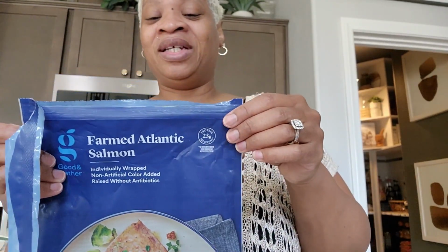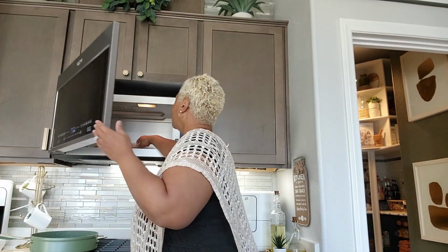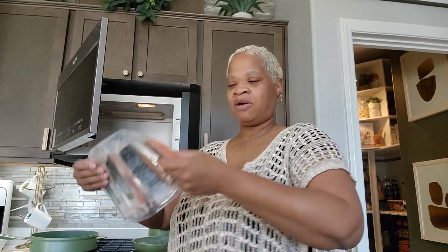Y'all, somebody help me, please. Anyway, I'm just thawing it out, and it's ready now. So they're just literally $20 for that. But anywho, it still has the skin on it, which I normally take off, but I think I'm gonna leave it on for today.